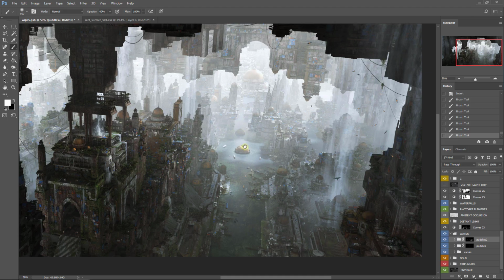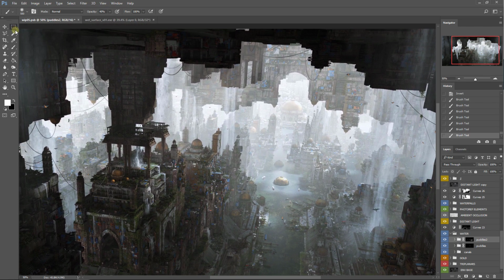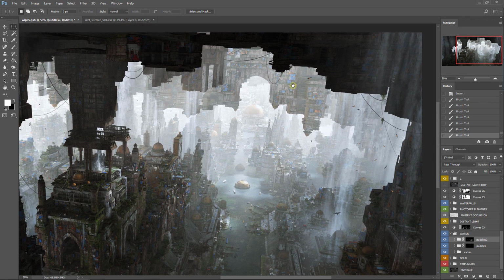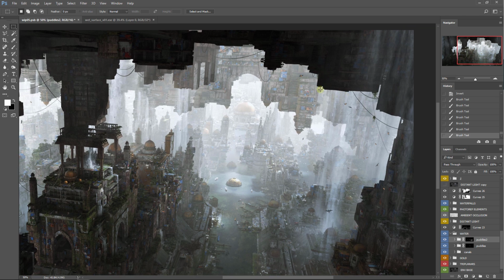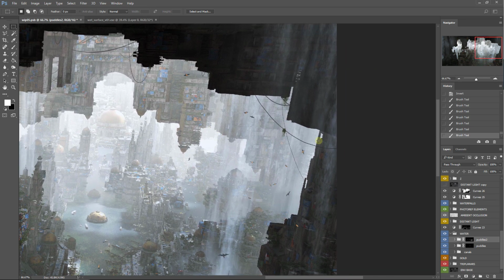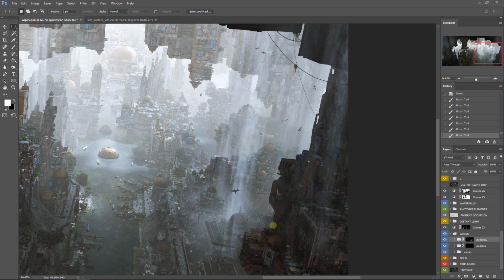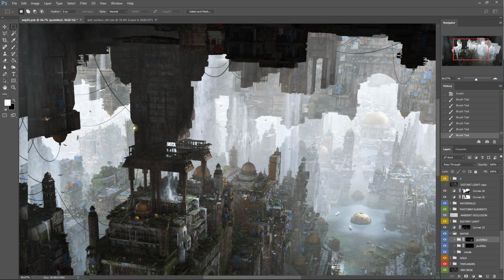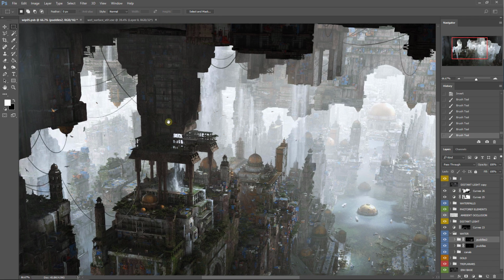Let's move on to overpainting some of these straight CG edges. I think the water now looks pretty good. So the next step in making your image look less computer generated is to try to eliminate all of these very straight edges. These are the kind of edges that you do not get in real life, or edges of this sharpness. We want to slightly overpaint all of them, or at least the ones that are very noticeable, like for example here, and try and get a little bit more of a natural look that way.